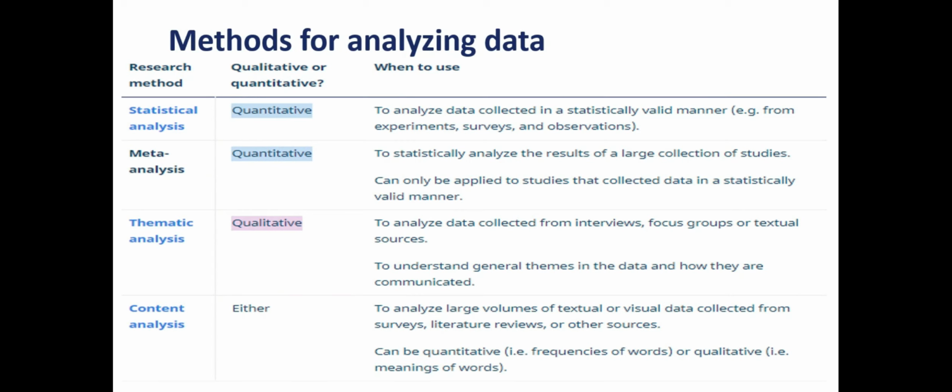Your data analysis method will also depend on the type of data you collect and how you prepare it for analysis. Data can often be analyzed both quantitatively and qualitatively. For example, survey responses could be analyzed qualitatively by studying the meanings of responses or quantitatively by studying the frequencies of these responses. When you say frequency, it is the number of times that a lot of respondents are saying the same answer or the theme of the same answer.